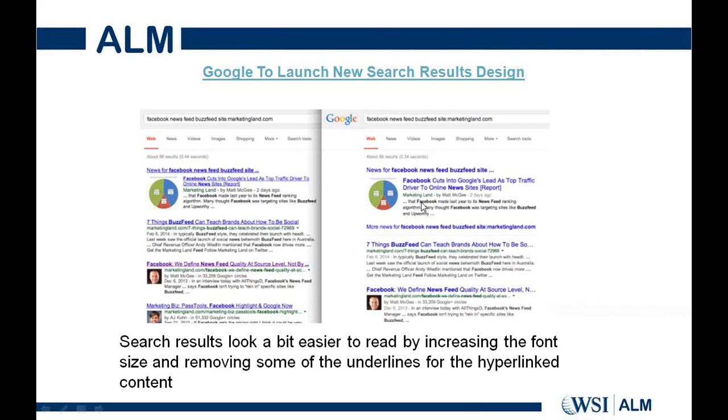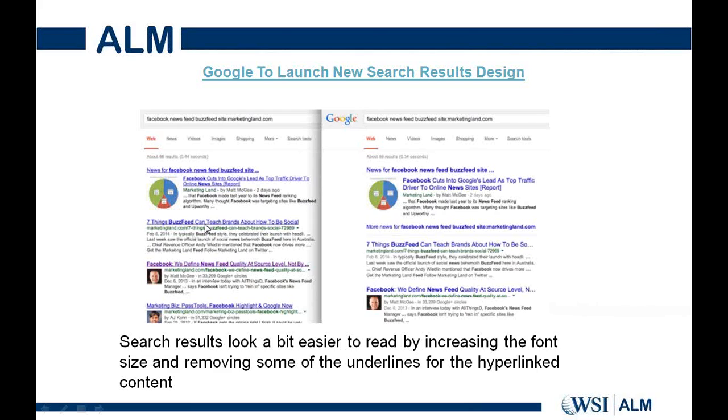Now take a look at the new mock-up on the right-hand side. If you look at the new screenshot, you'll see that all these headlines I just identified are not underlined, so as to give you a better visual experience when you're reading the information. The other thing you'll notice is that in the design on the left-hand side, there's a lot more information. That's because the font size is smaller.